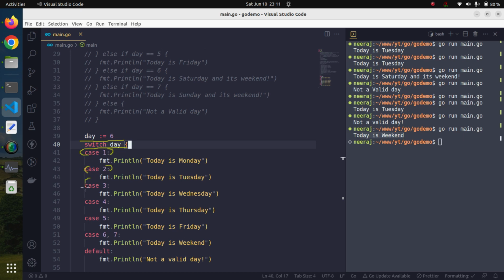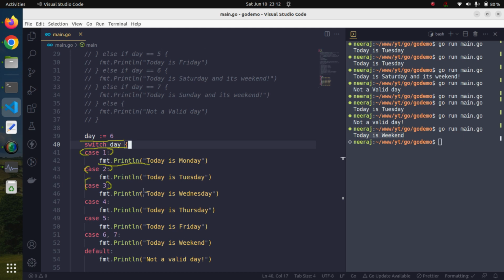Every case is a condition, and if the case gets evaluated to true, the statement followed by the colon is going to be executed, and the program will exit from the switch block right away. Whenever any case gets evaluated to true, the following statement is executed and the program exits from this switch statement.